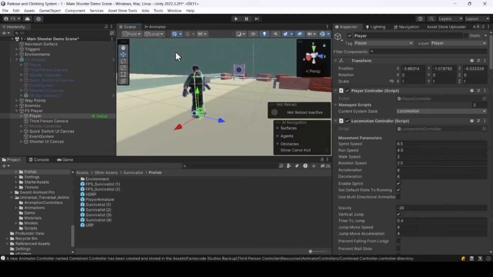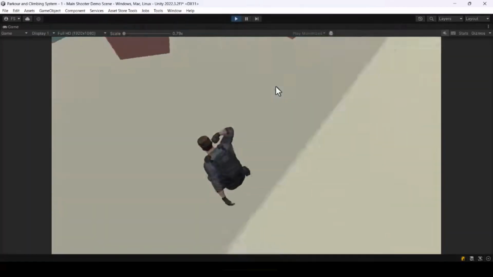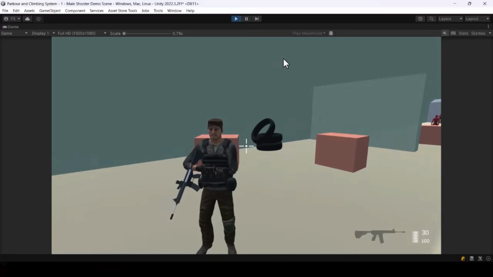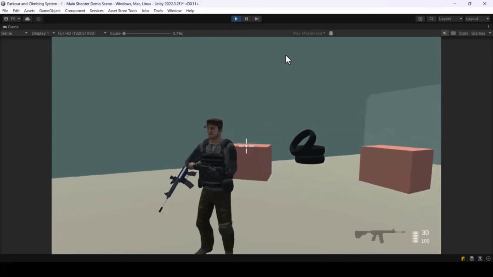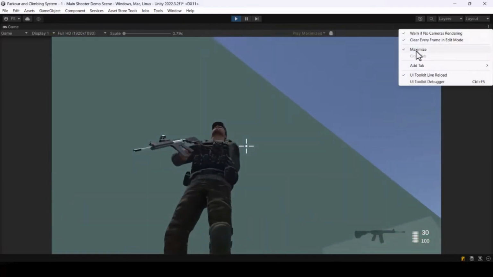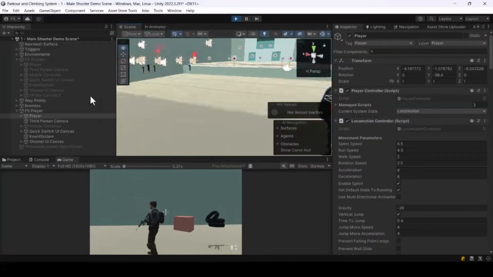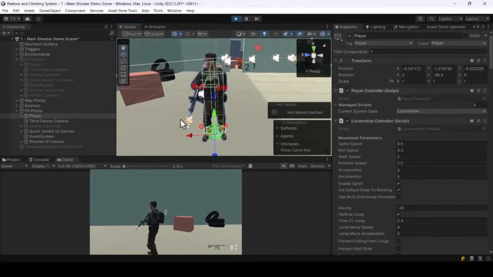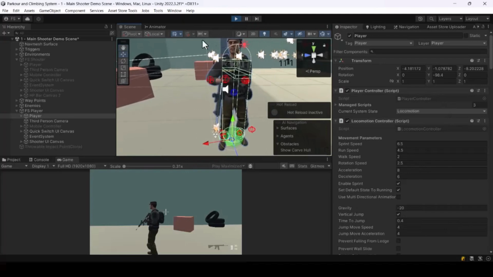All right. And now if you run the game, you can see that this character is not holding the weapon correctly. Right. So that is because the orientation of the hands of this character is different from our default character. So we can set the position and IK for this weapon by using our editor tool. So first I'll go ahead and set the position of the gun correctly.